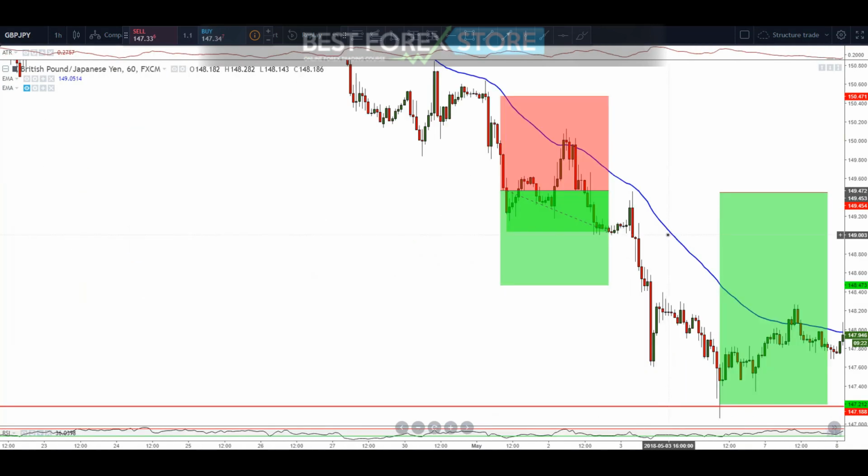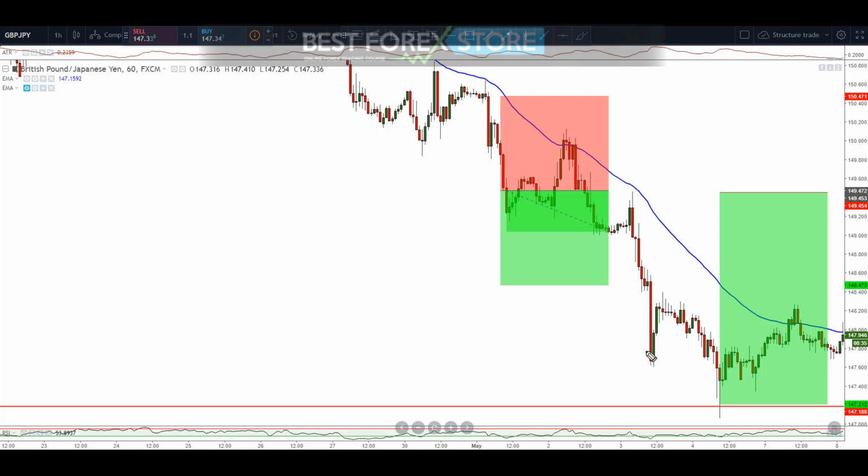And in order to manage the position, I will be waiting for this first target to be hit. Once this first target is hit, I'm going to take a look back up at previous data, and the resistance level after the most previous level of structure that's been broken is where I want to put my stop loss for managing this position. Now, with that being the case, our break-even stop loss is actually in that same exact area, so I wouldn't be moving a stop loss yet. But in order to manage the position here on the hourly chart, as we break down into this low, I can't really move my stop loss. It has to stay at break-even.